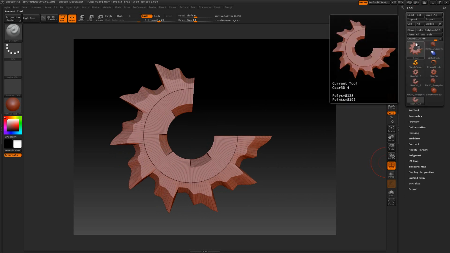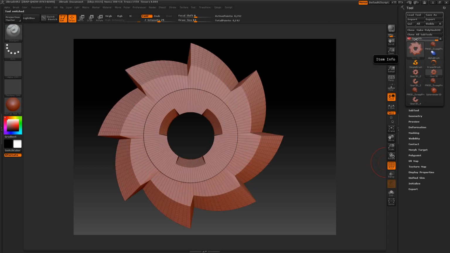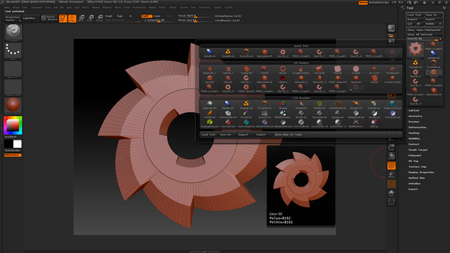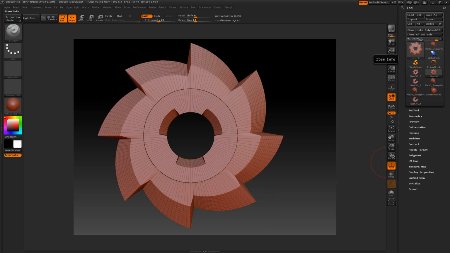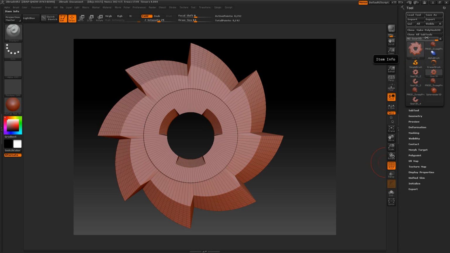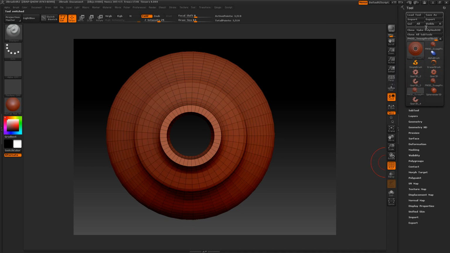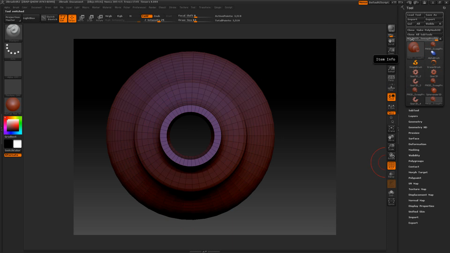Each one of these tools here, they have a number next to the slider. If you look to the left of my cursor, this is number 60. If I move it all the way to the right, number 62 is the highest tool in the tool 3D meshes here. So anytime that you add something, it adds a number. Example, let's take this one here. Alright, remember 62 is our highest. We select something different, and once I import something or make a polymesh 3D, it's going to add to that number. So 62 is the highest. I'll click it. Now 63 is the highest.